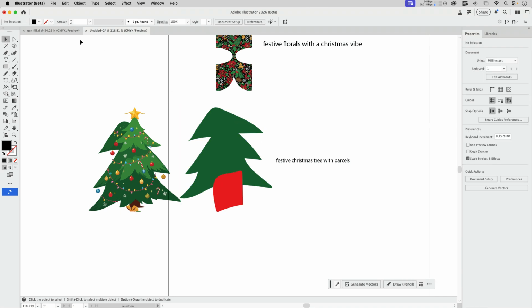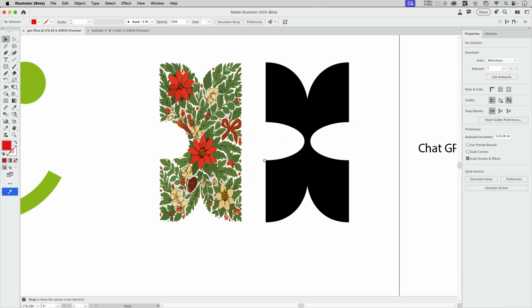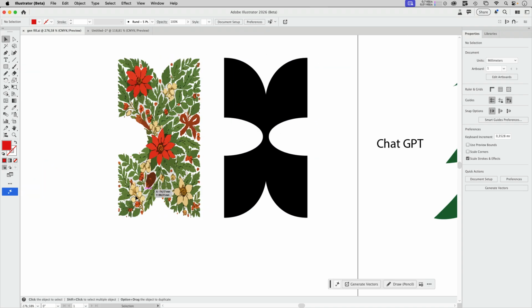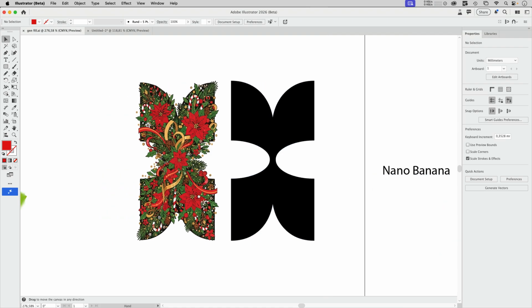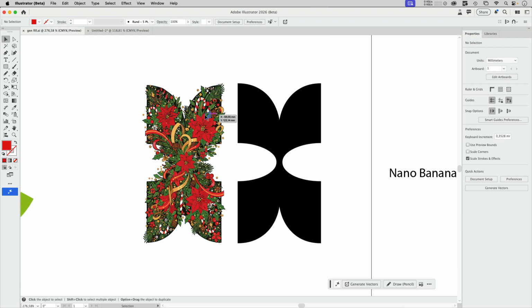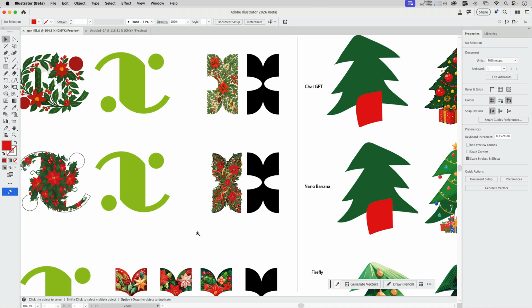So let's take a look at what I did yesterday. So in here, you can see other versions of these letters. This has been done by ChatGPT, also a lot of detail, but it's not been very precise with the original shape. This one is better. That's also Nano Banana, a lot of detail and a lot of precision here, but also it has been a little creative with the original shape.